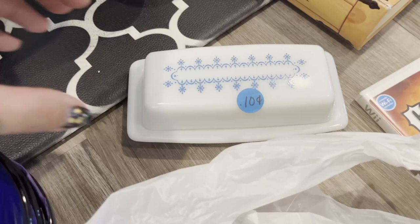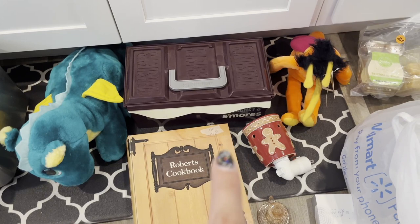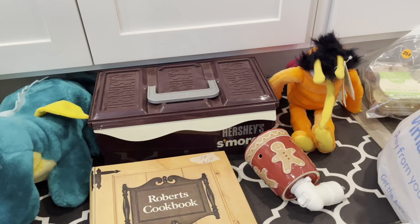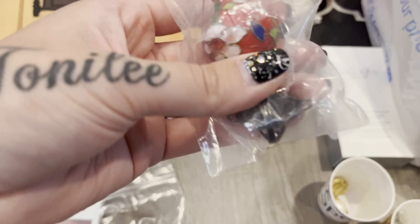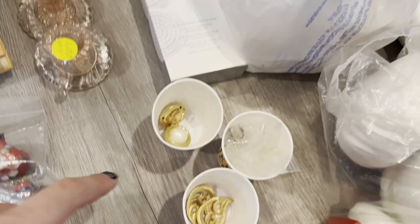Got some troll dolls, Guitar Hero 3 for the Wii, a cookbook, and one of these s'mores tackle boxes — I sold one locally a couple months ago, found this one for 50 cents. Got this plush — it's actually for Off bug spray — looked it up quickly and it looks like he's sought after, so that's cool. A Scentsy warmer, some Scentsy wax bars, some earrings marked 'West Germany' on the back, similar to a pendant I sold about a month ago. Then a sterling ring and a cute little vase thing — maybe for myself unless I find comps.